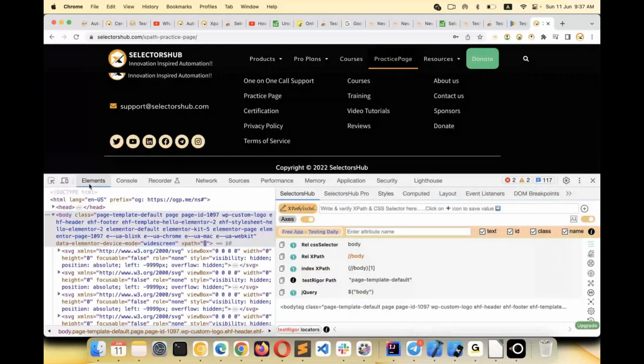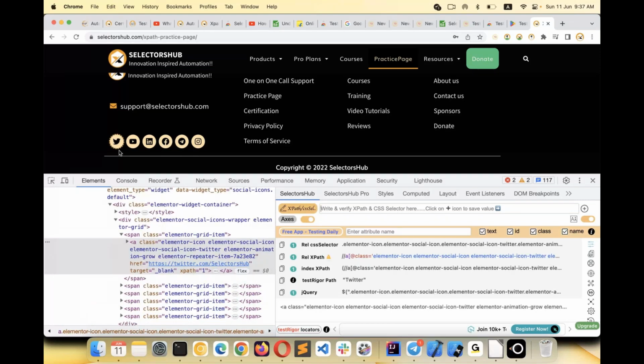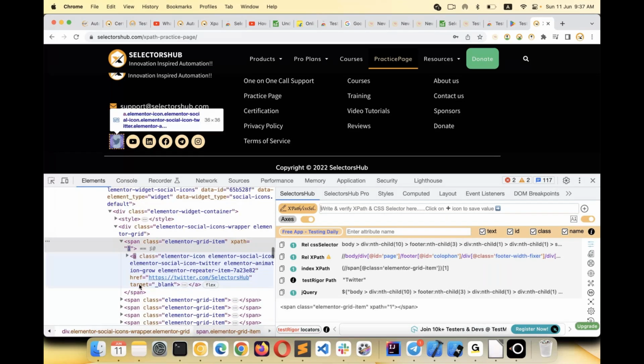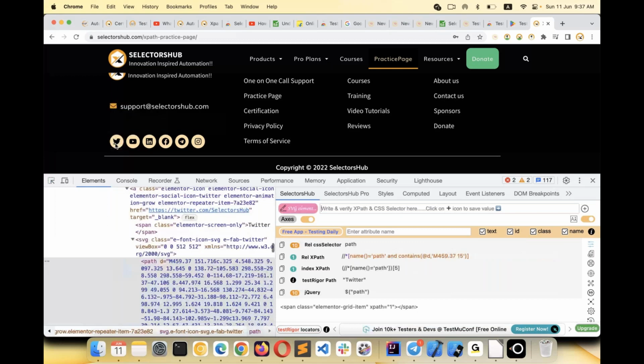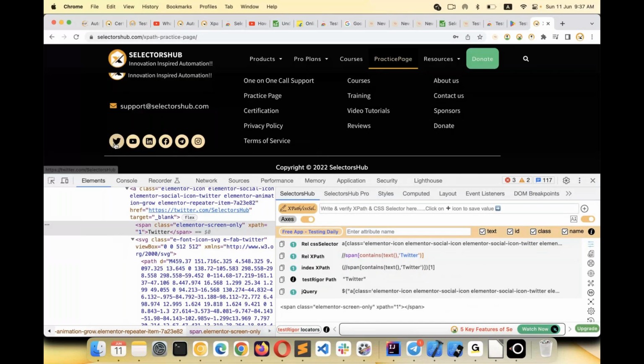Okay, so you see this Twitter logo here. If you inspect this span, you see that Twitter is also here, so we feel that we can use this XPath to click on that particular Twitter logo, because this has the text Twitter, and generally we will use this XPath for this element. But if you hover on this, nothing is highlighted in the UI. The Twitter logo is not getting highlighted on hover, though this XPath is very good, right? But as a human being, definitely we will use this XPath.